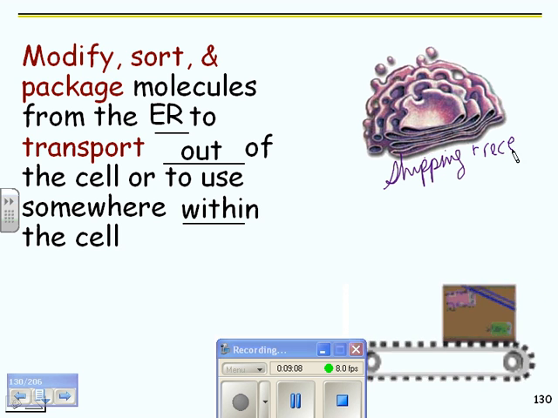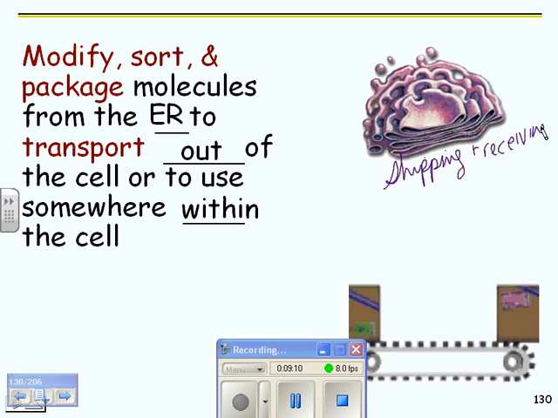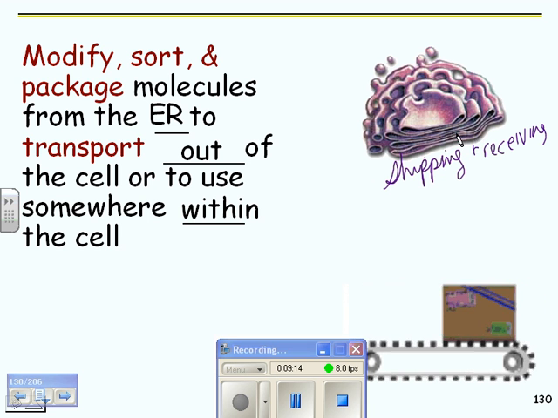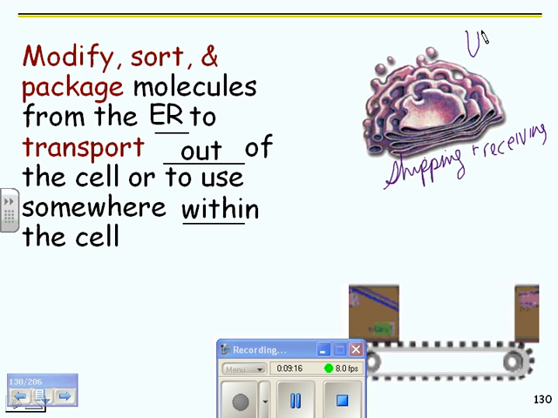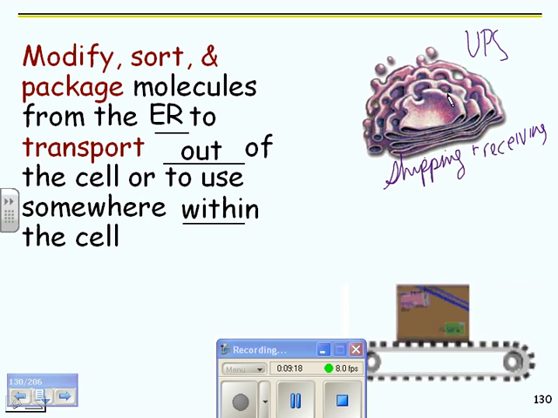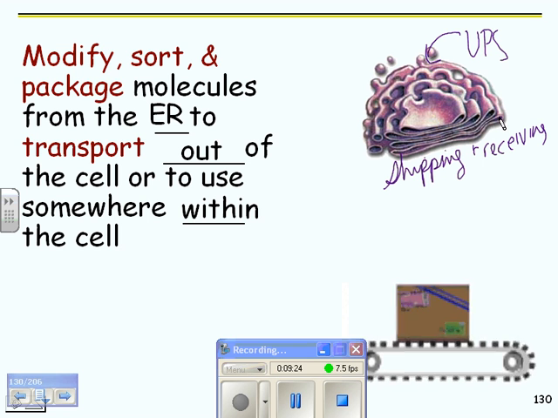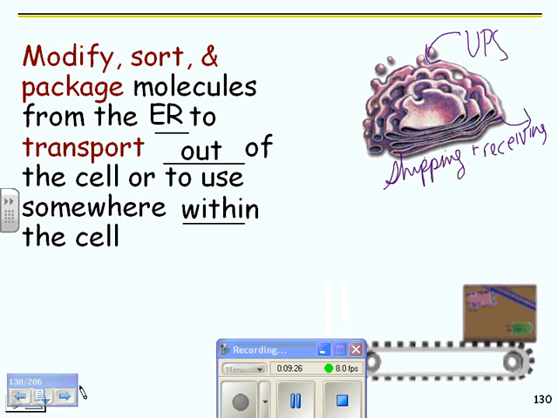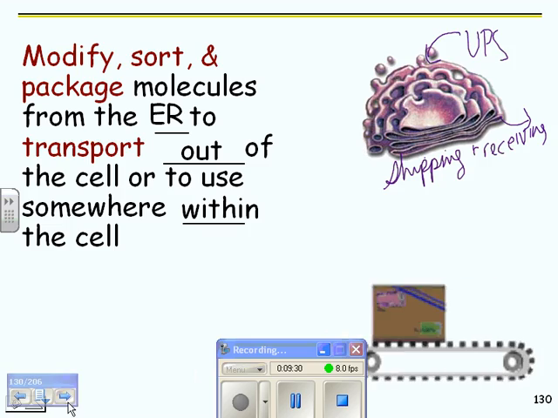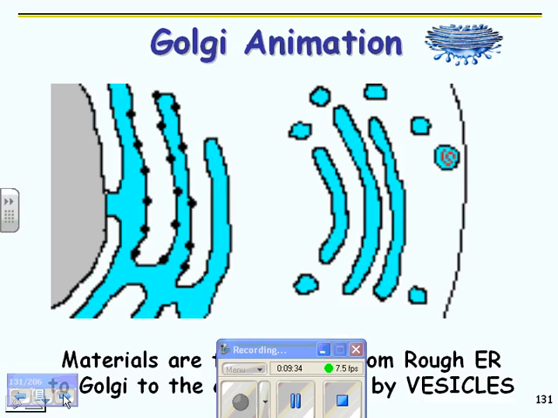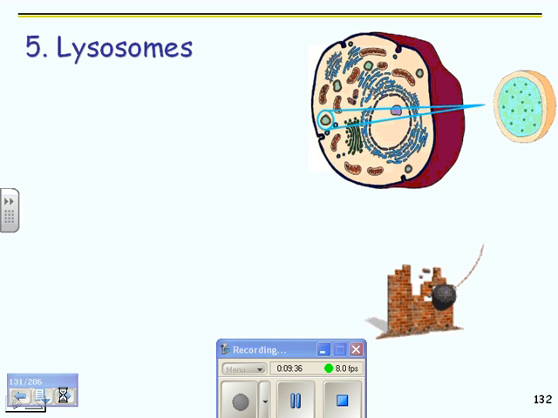Let's see, ER, right? Receiving, is that right? The shipping and receiving part of a factory. Of course, there's very few factories in our country anymore. You might want to call it the UPS of, I don't know, whatever it is. So you're getting stuff in and you're sending stuff out. And this thing will decide where it's going to go. And it's a very cool animation that you probably can't see. So I'll show you that in class.